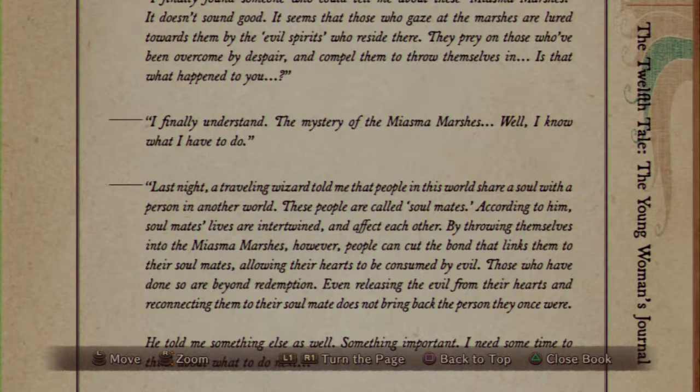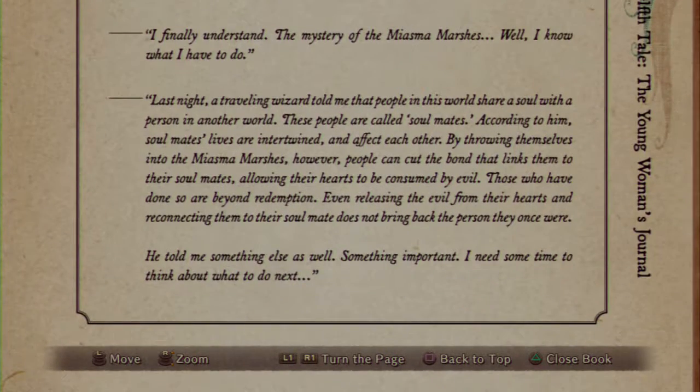I finally understand. The mystery of the Miasma Marshes. Well, I know what I have to do. Last night, a traveling wizard told me that people in this world share a soul with a person in another world. These people are called soulmates. According to him, soulmates' lives are intertwined and affect each other.